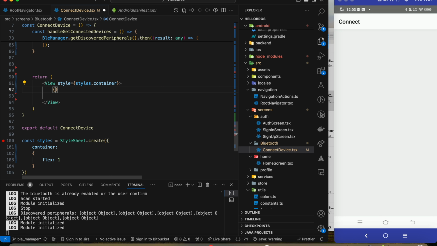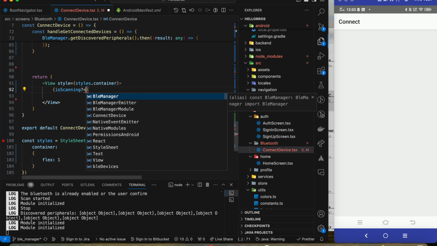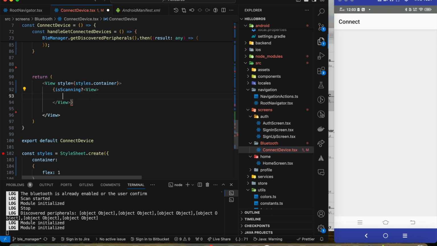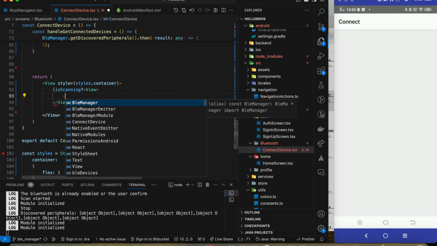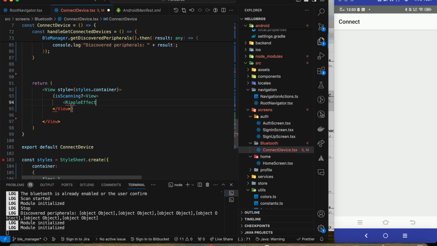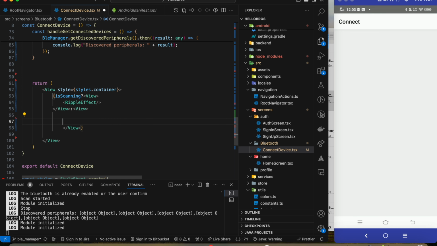So let's import that component. If is scanning, if the devices are being scanned, then in the meantime we will show that ripple effect component. Otherwise we will show one flat list.